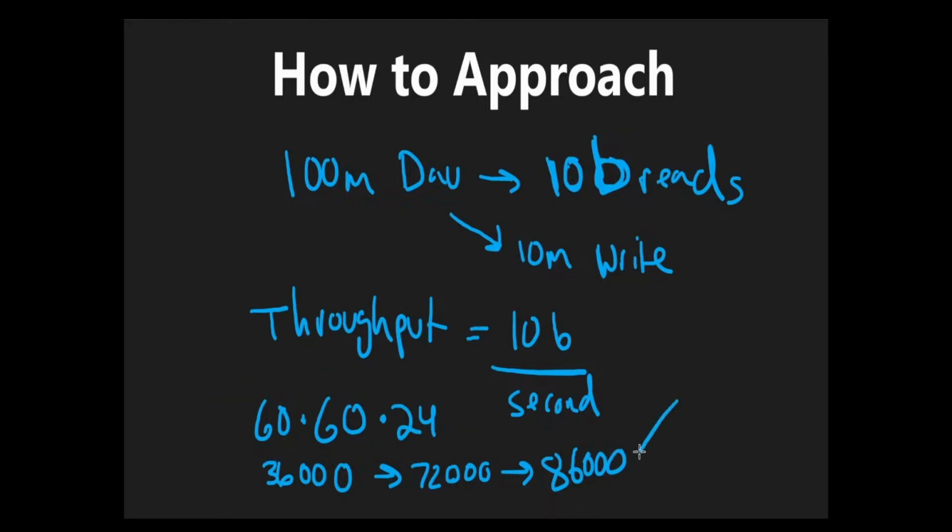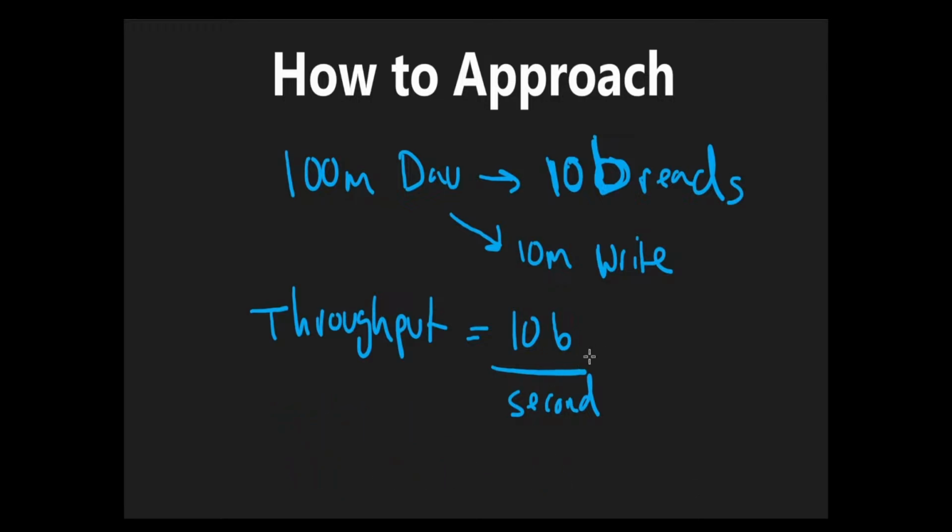I mean, if you were off by a factor of 2, like if you had this doubled and this was 160,000, or if you were off by a factor of 2 in the other direction where you approximated this to be 40 or 50,000, you would be fine. It's not a big deal to be off by that much. So in this case, our denominator, the number of seconds in a day, is going to be 100K, 100,000. At this point, you can probably figure out how to do this in your head, or at the very least write these two numbers out and then just cross out the zeros. 100,000 has 5 zeros and 10 billion has 10 zeros. So we would end up with a number with 5 zeros, which is 100,000. So we expect 100,000 reads per second, which is definitely a large number. Now, if we were actually doing this with 10 million, we would basically just remove 3 of the zeros, because we know 10 million has 3 fewer zeros than 10 billion.